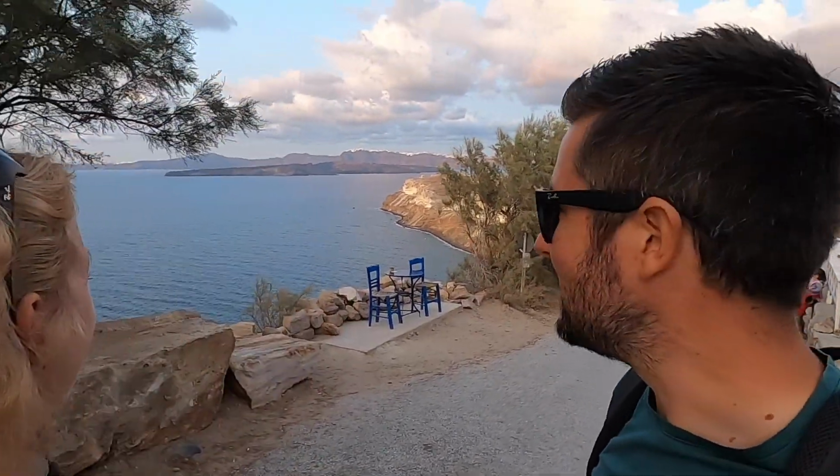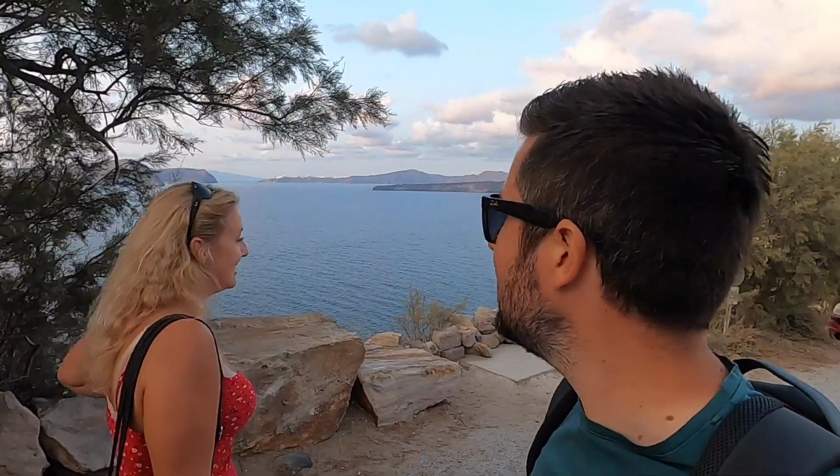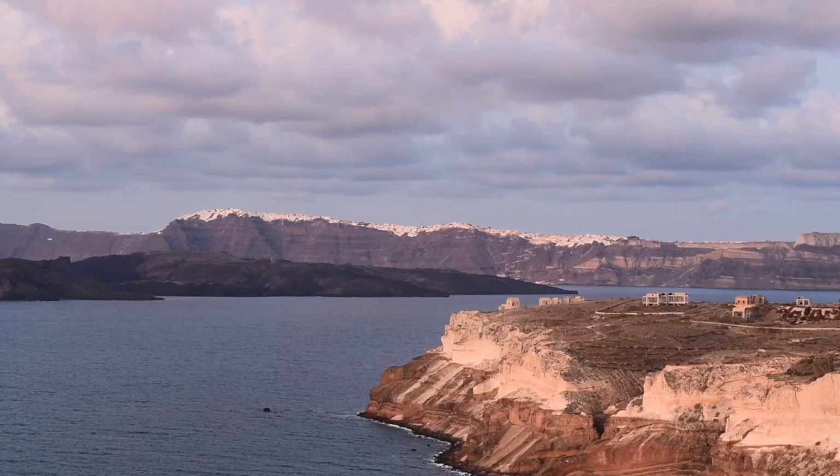We've driven all the way to the southernmost tip of Santorini, all the way around the Caldera. It's beautiful. It's literally like a half-moon stadium around the volcano. It really is. Just have this view the whole way around. Absolutely spectacular. And we've arrived at the lighthouse, and here there's a little cafe. There's a lovely little table and 2 chairs there. It's so cute. Very exclusive. And you can see Oia all the way on the northernmost point of Santorini, and Thera in the centre there. We're going to make our way to the other side of the lighthouse and see the spectacular views of the sunset.